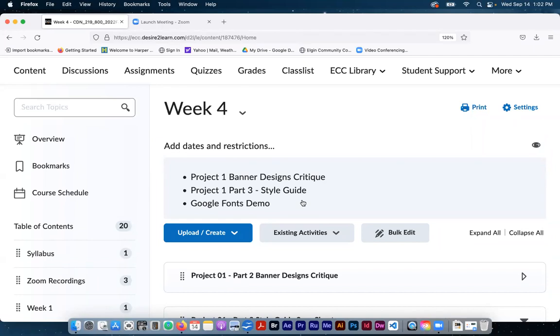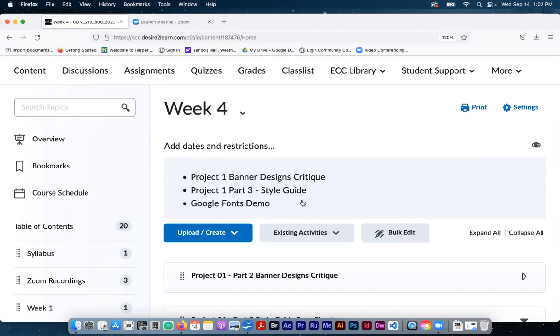Maybe what I will do, because our critique today is going to be pretty fast and furious, there are 18 of you in the class. By the time I'm done talking about the project portion of the class, we're looking at about 90 minutes of class time. If you divide 90 by 18, that gives us a whopping 5 minutes for each of these banner designs to be critiqued. So it's going to be fast, it's going to be furious, it's going to be fine though. We're recording. You can always go back and watch this.